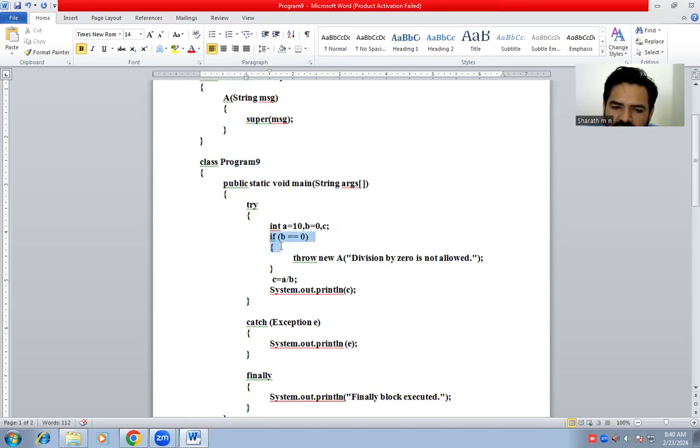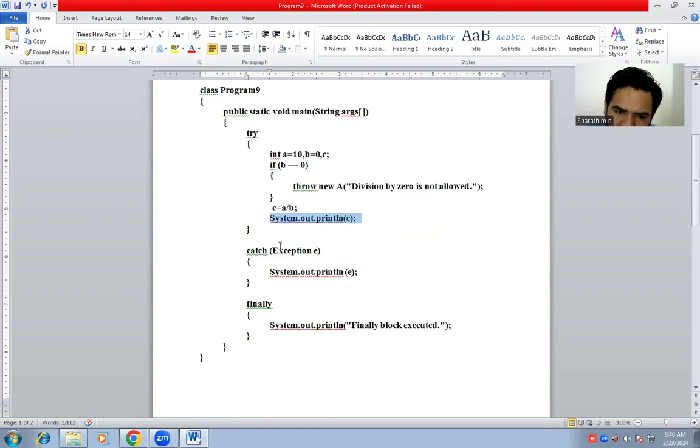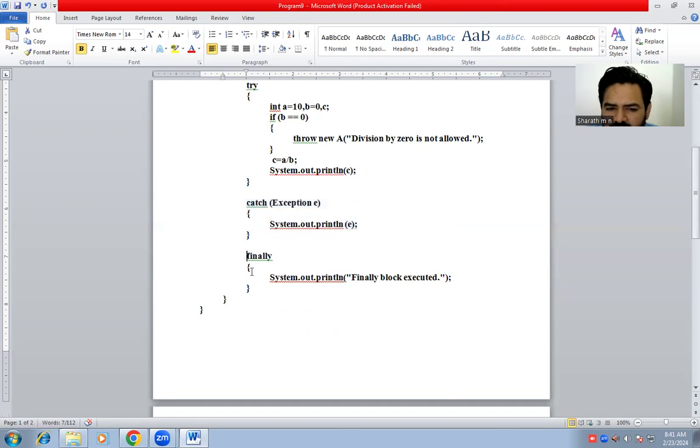If the b value is equal to 0, we have to throw the exception, or else we have to divide and give the output. When there is an exception, catch will execute. When there is no exception, catch will not get executed. Finally, irrespective of whether the exception occurs or not, at the end, finally is going to execute.